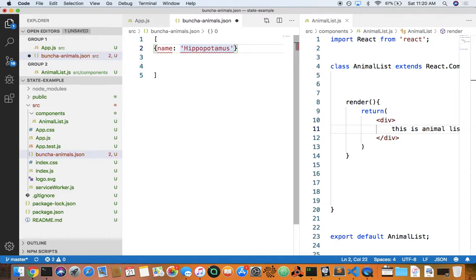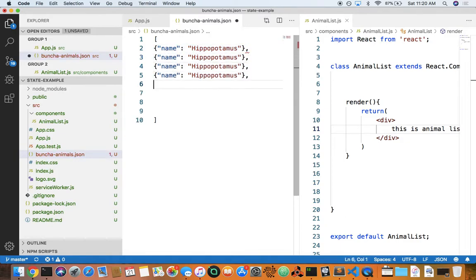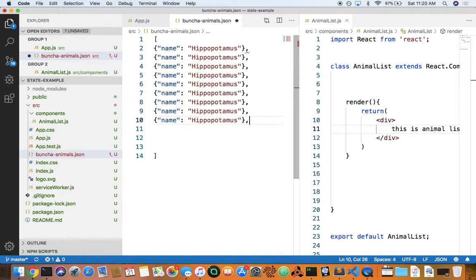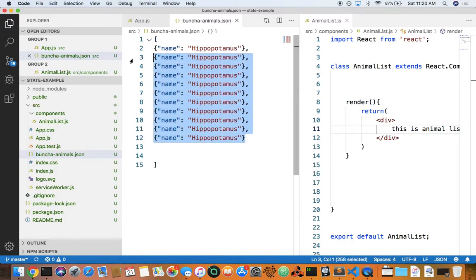hippopotamus. Oh, I forgot, these have to be like that, and they have to be double quotes, I think. Not in JavaScript, but this isn't JavaScript. This is JSON. Oh, I meant to put weight too.